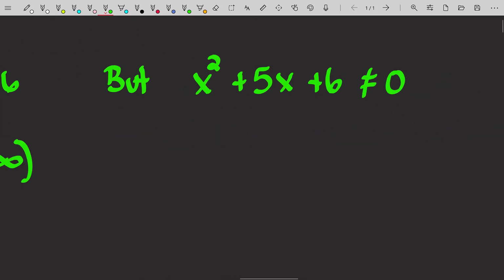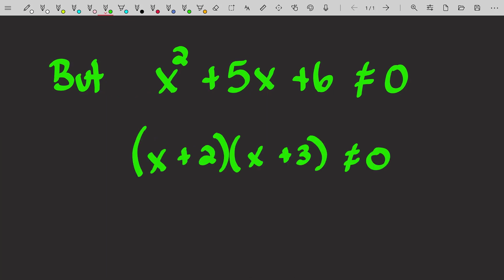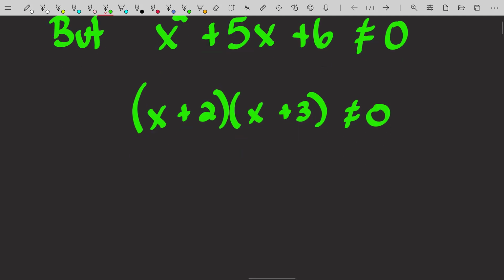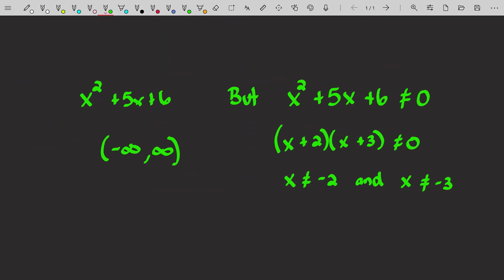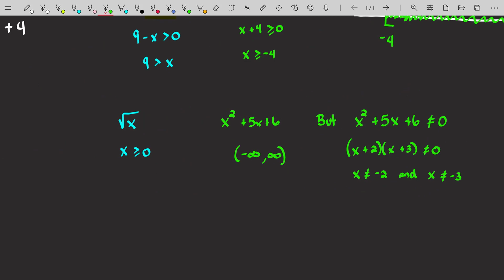Well, using a little bit of our prerequisite factoring, we find that the product of x plus 2 and x plus 3 cannot be 0. That is, x cannot be -2 and it cannot be -3. Well, actually, we don't need to really worry about those restrictions in this kind of fictitious case because we have this further restriction that x has to be greater than or equal to 0. So it's never going to be -2 or -3. However, it still is important to kind of note that right here.